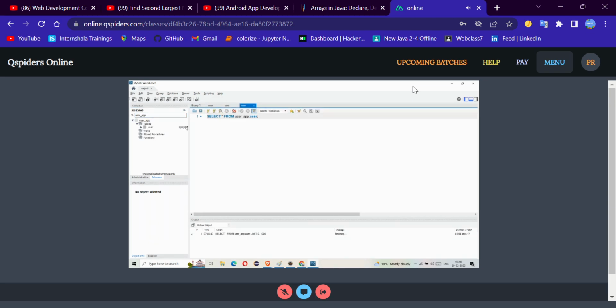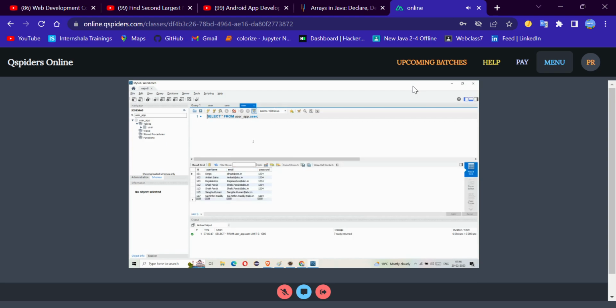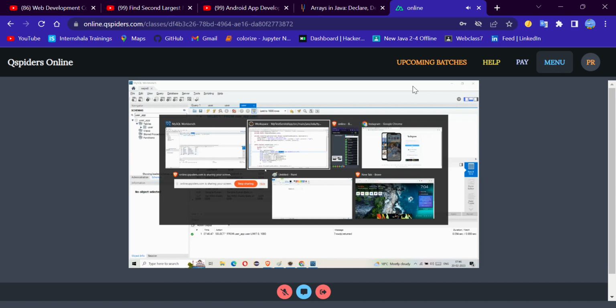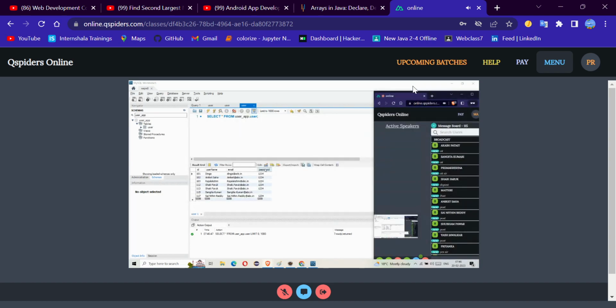Cool. Now I need to write a query in such a way that email and password both must verify each other. Then only I can go for displaying.